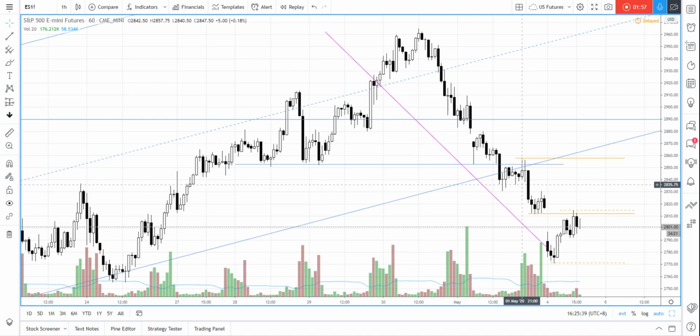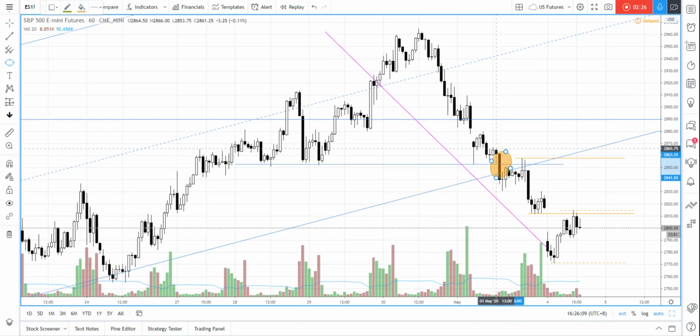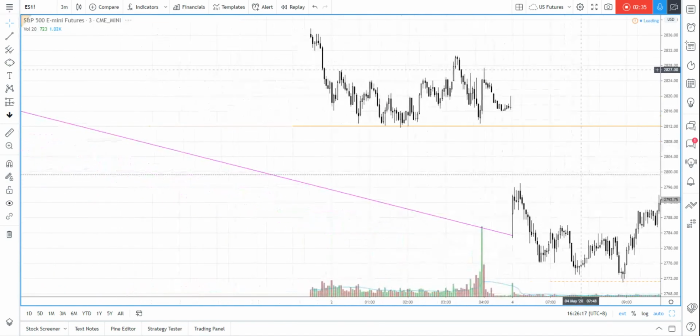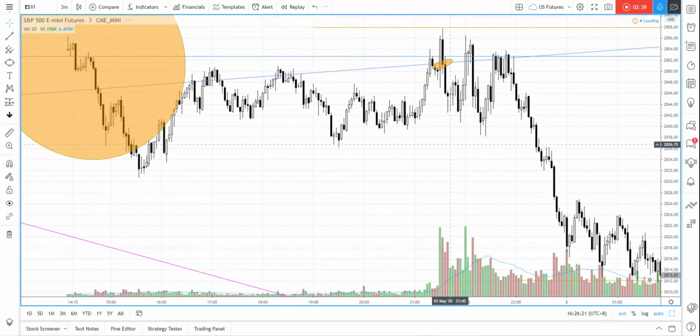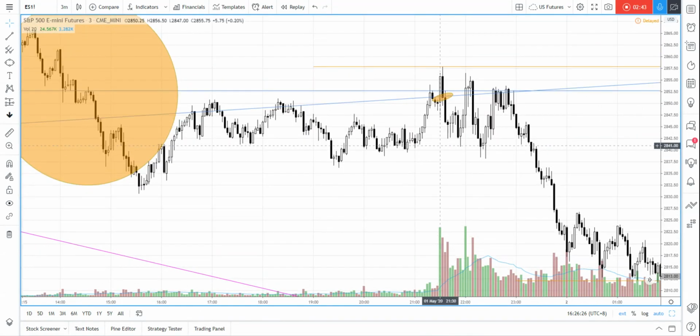Now you can see that during the first 2 hours, there's some kind of rejection where the price struggles to commit above 2850 to 2860. So it's basically during the first 1 or 2 hours, the price actually testing this supply bar together with these key levels 2850. So this is how I will view these first 2 bars. And if you look at the 3 minutes chart, then you will really see that the price is really struggling. So this is 1st of May. This is 9:30 where you see the opening bar, and it tests this level 2855. So this is the region that I'm talking about where the price shows that inability to rally up.